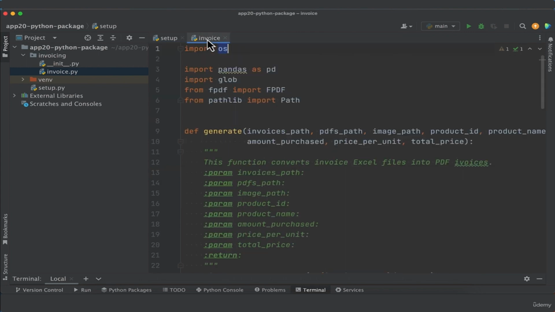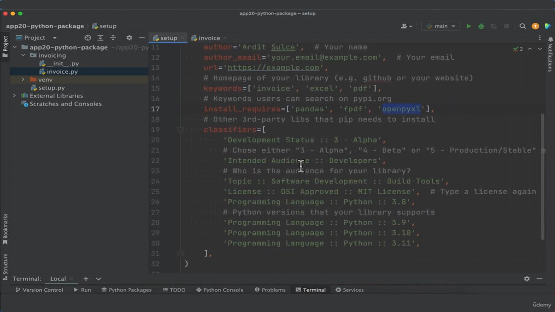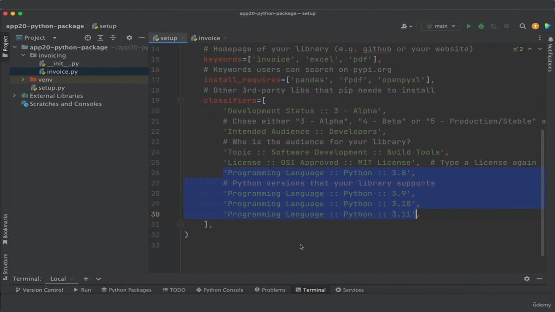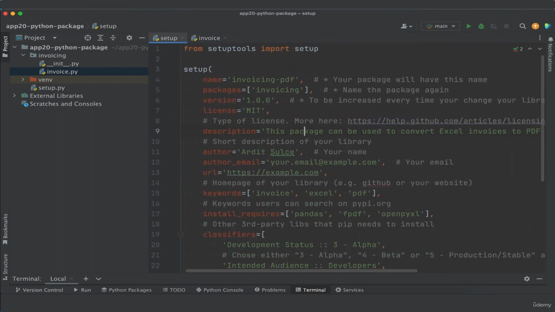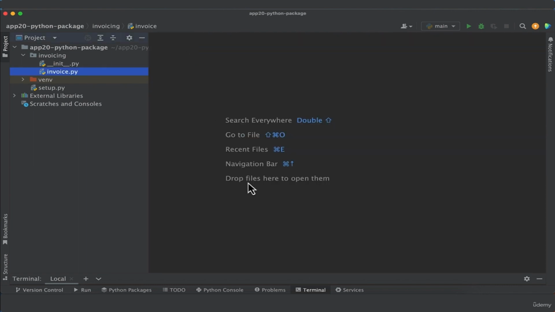Even though this is not imported, we know that it's a dependency when reading Excel files with pandas. So that should be included there as well. Then we have the classifiers argument, which is some metadata about the package: the development status, alpha, intended audience, and also the Python versions it supports. And yeah, that's it. You can save this file and close it.